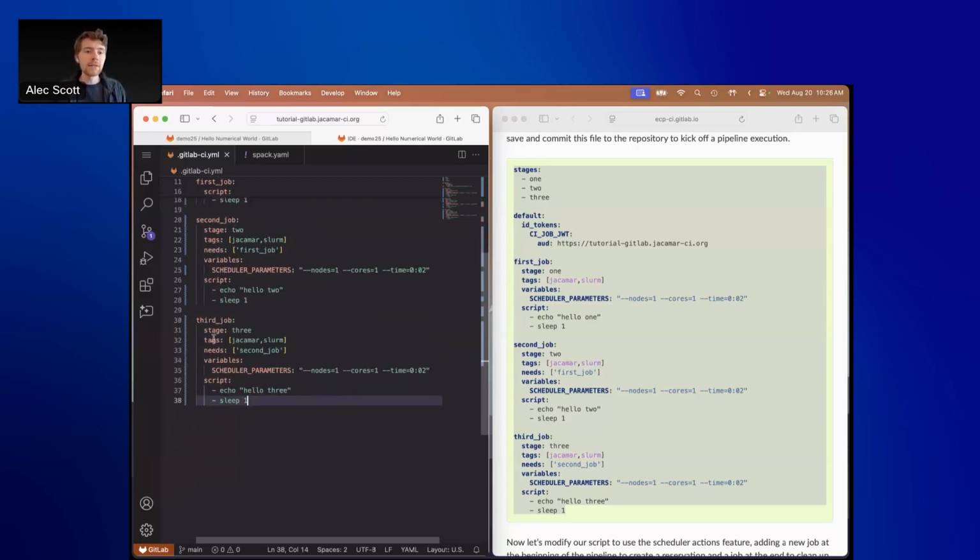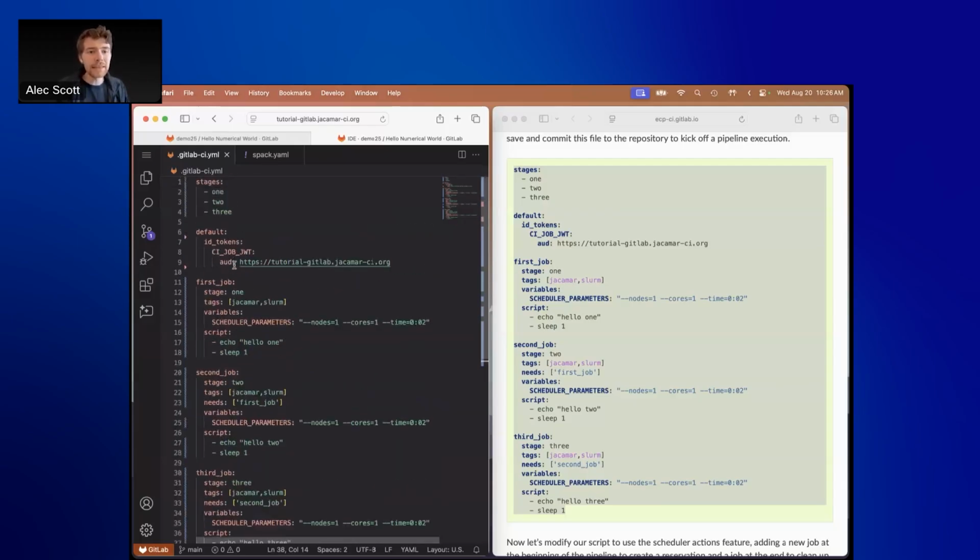And then once that one gets all the way through the queue, it launches on a compute node, and then it runs. Then your third job gets rendered out by GitLab, gets submitted to the queue, ends up at the back of the queue, and has to get through the whole queue all the way again.